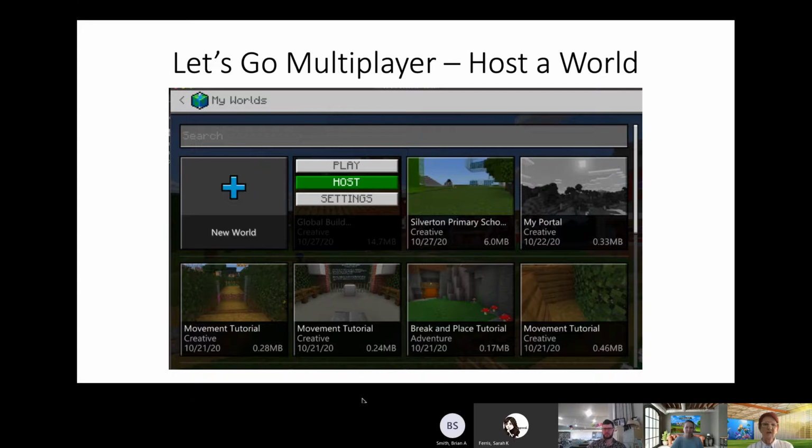And you'll see to the right here, this is Silverton Primary School. They've kicked off our Connected Communities Challenge, and they sent me their world just to give me a little idea of how they're tracking on it. It looks really exciting. If you don't know what that is, it's a challenge where we've got one world that's going to pass between 7 or 8 schools, and in each school they're going to build something to create a community space, so that when the next pandemic comes, people won't feel so lonely, disconnected and alone.